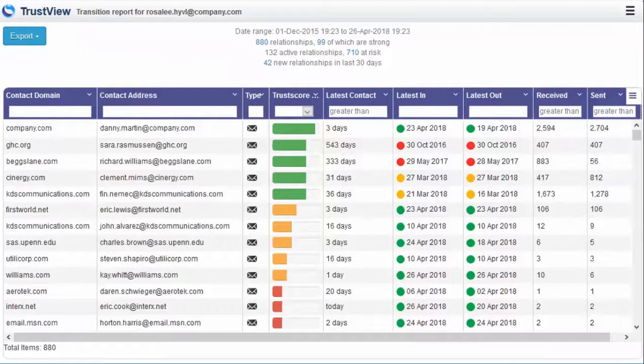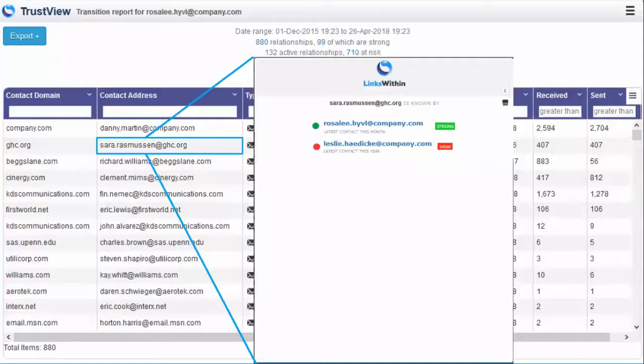But often the question comes up about who should these relationships be transferred to. And so we've built a little tool called Links Within that enables us to focus in on one person and see who else in the organization has relationships with them. So for example, if we choose Sarah Rasmussen there, if we run Links Within, we can see that my alter ego Rosalie has a strong and active relationship with her.